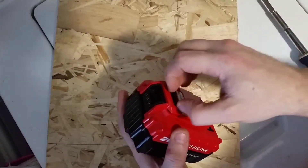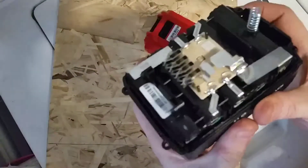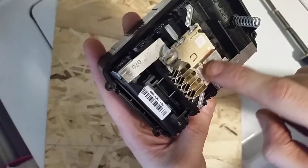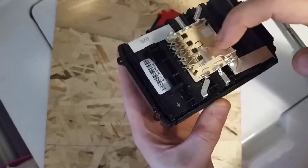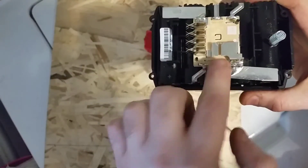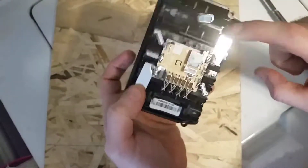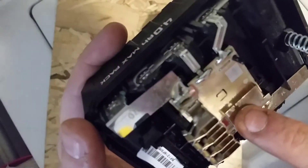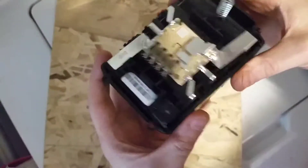I've taken it apart and I don't have one to compare it to, but I think the issue is there's pretty much a fusible link that goes between these two contacts. I've used the continuity tester and there's no continuity between these two, but there is between this pin and that one. And if I check the voltage from this to that, it's 20 volts like it should be. So I think that one tiny missing spot of metal is the reason the battery isn't working.